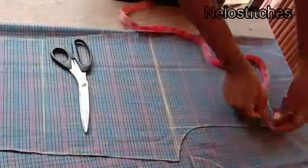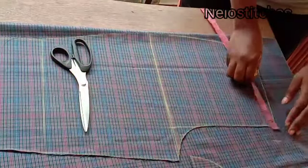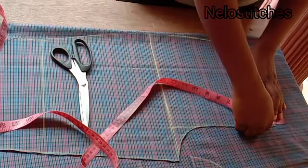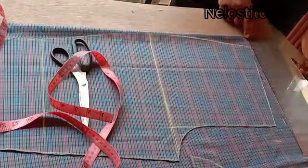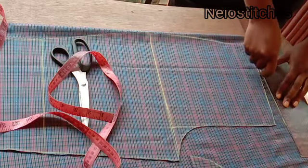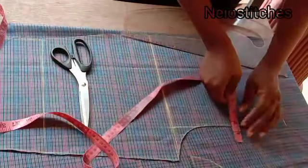Okay guys, I have folded my fabric, and here I'm going to add 1.5 inch for the dart, and here I'm going to go up by 1 inch. Remember, we took out 1 inch there, so I'm going to replace it back at the back, and then I'm going to connect it to meet with that other waist part. Okay, it's only that crotch area that needs to be high, the other side must be the same.